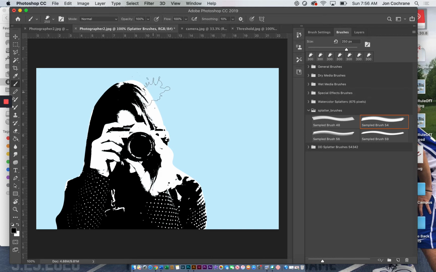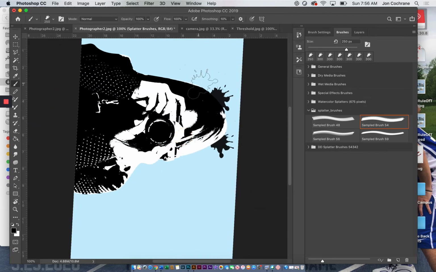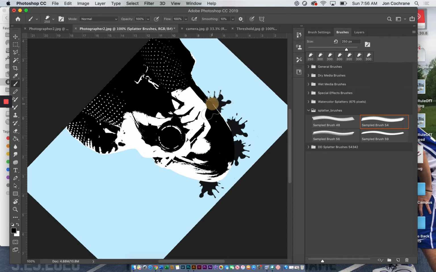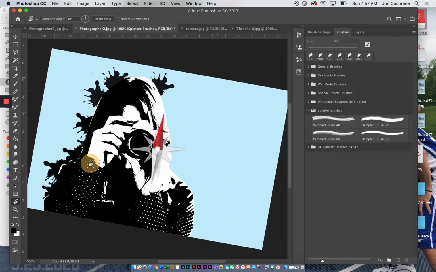Okay, so I'm going to go back into my brushes here. What I can do is I'm going to rotate this a little bit. So I'm going to start here and then press the R key on a Mac, and then I can just do this. And so what I'm doing is I'm trying to create more of a splatter. Now if I want to change it up a little bit, I'm pressing the keys just to the right of the letter P to make these pop out some more. So that's one option of how I can do this.